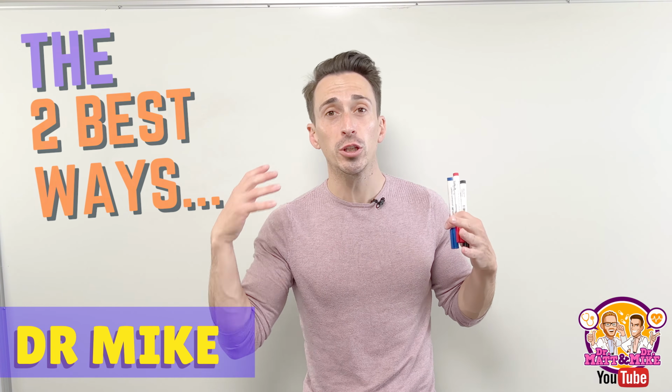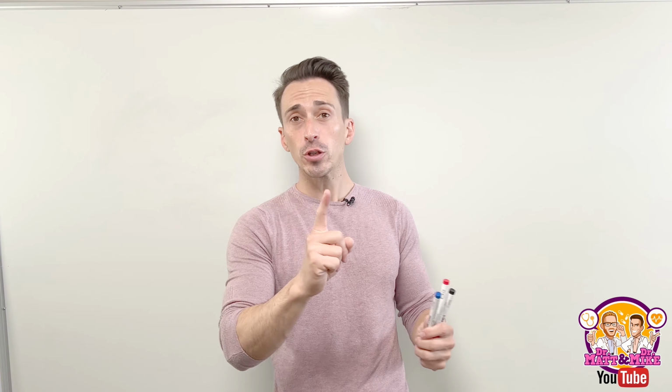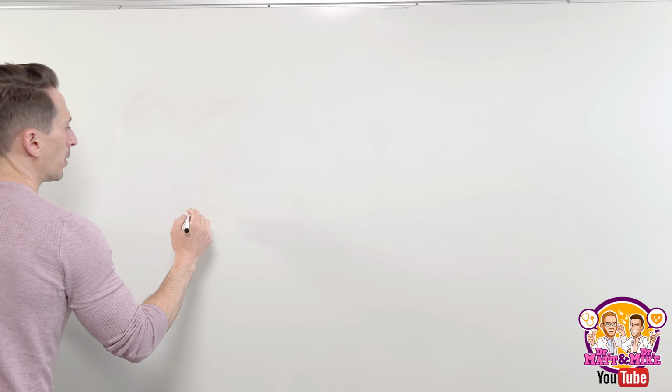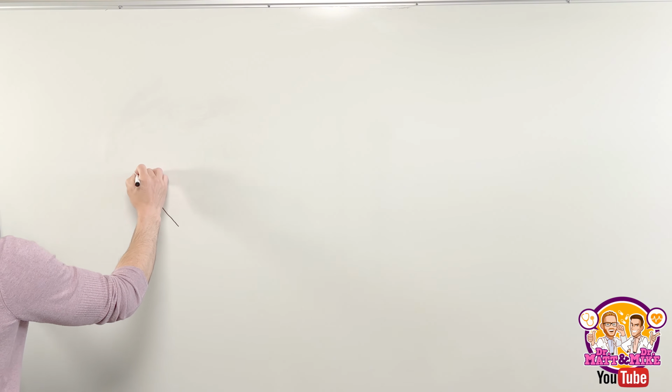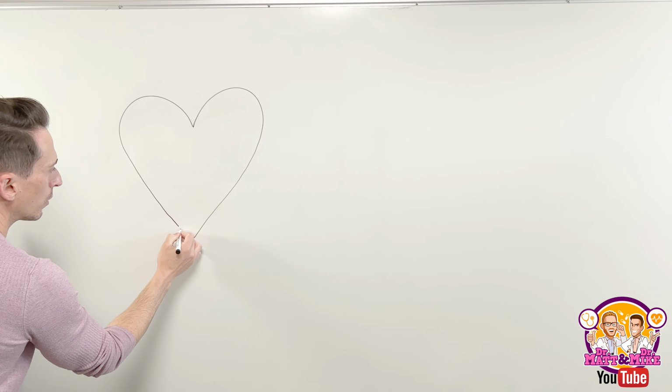In this video, I'm going to show you the two best ways to both draw and label a heart. Now, the first way is a very simple way. And what I want you to do, first of all, is to draw up what we tend to draw up as the caricature of the heart. So like the cartoon heart, right?